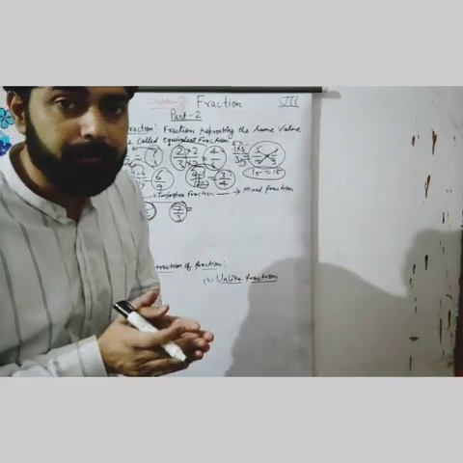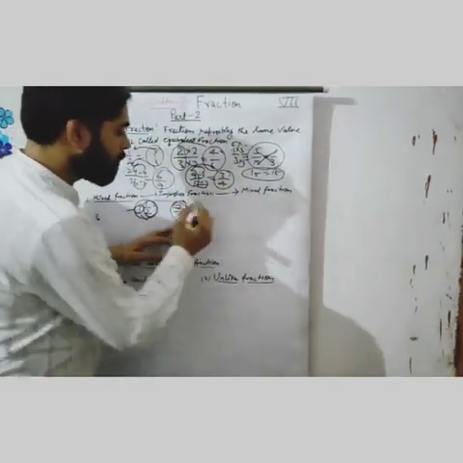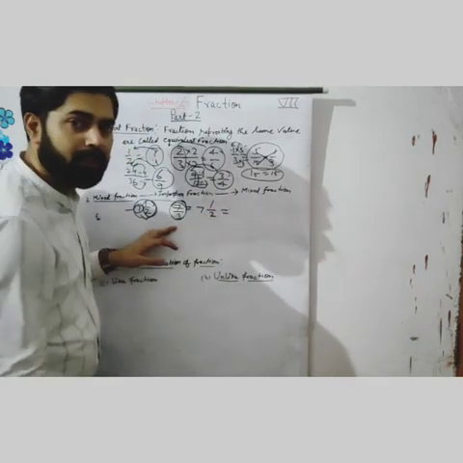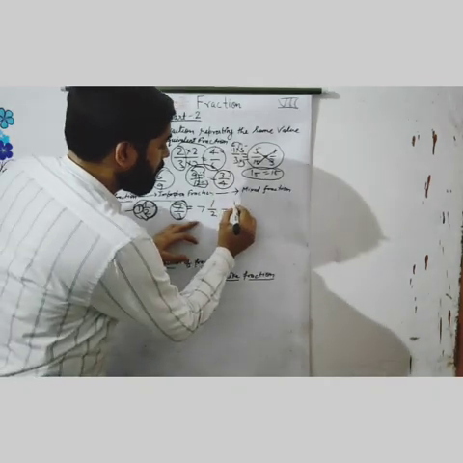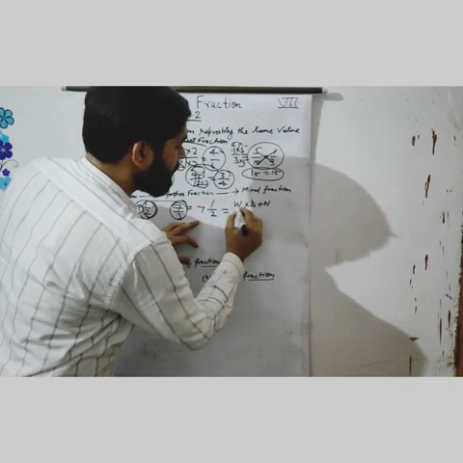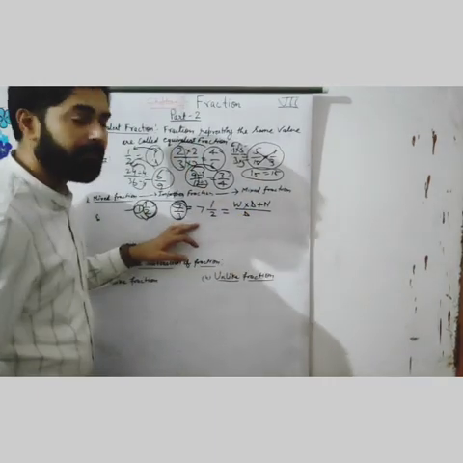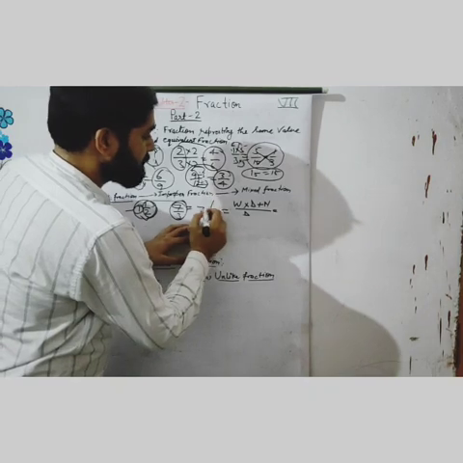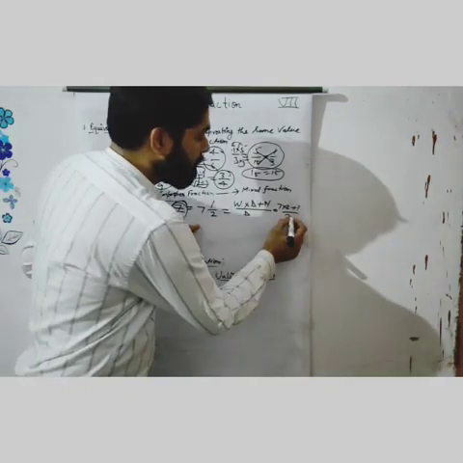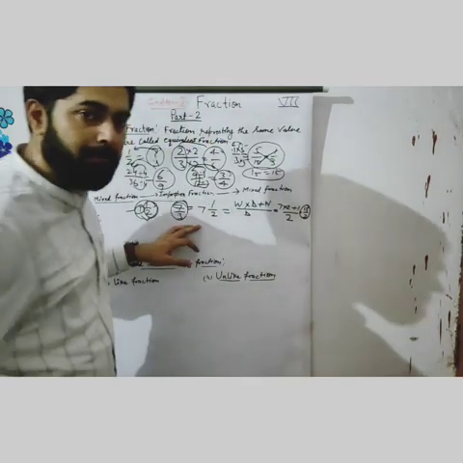So how can we convert any mixed fraction into improper and improper into mixed? We have a rule. Take 7 and 1/2. The question says convert 7 and 1/2 into an improper fraction. The rule is: whole number multiplied by denominator plus numerator, over the denominator, which stays the same. So 7 multiplied by 2 plus 1, upon 2. 7 twos are 14 plus 1, 15 upon 2. So this is the improper fraction.